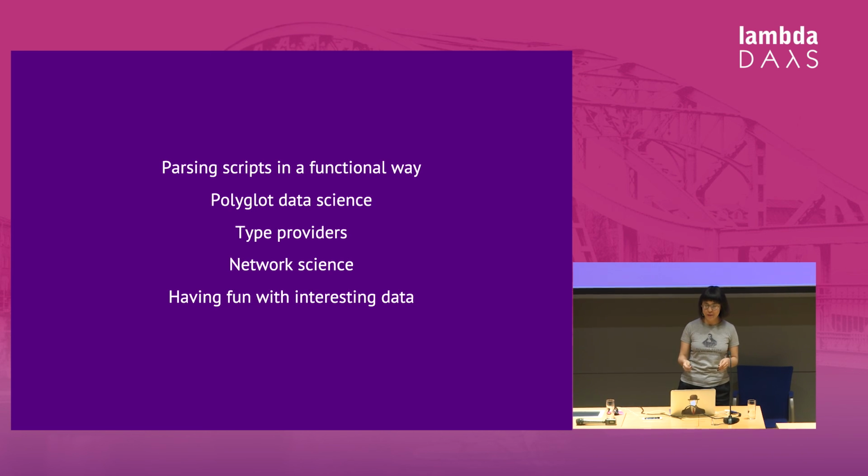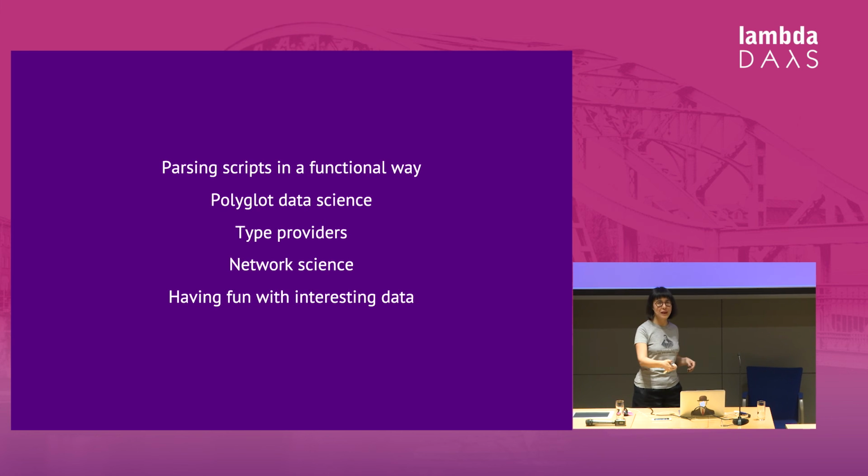And what I went through here was, first, how to parse scripts, how to do data science, because I was calling functions from R using F#. And in data science, you have to do this a lot, because you have to combine languages, because there are never enough things in one language. I showed you some type providers. I explained some things in network science. But all this was using just a very small, fun data set on Star Wars.